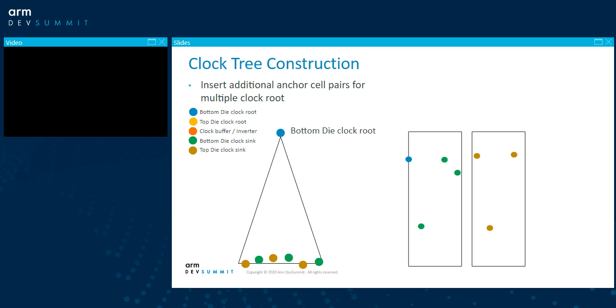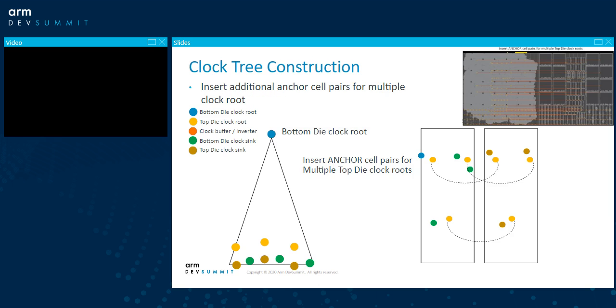So it's all the things, including green and brown. At the right side, all the green things are at the lower tier, the brown things at the top tier. And the root is from the bottom die. In this slide, you can see that the anchor cell pairs are inserted to represent the multi-tier clock route as shown. So you can have the corresponding pair at the lower tier. So we introduced the anchor cell here, essentially to connect to the top tier before clock tree construction, to identify all these points. Yes, as shown, it's this floor plan image layout.